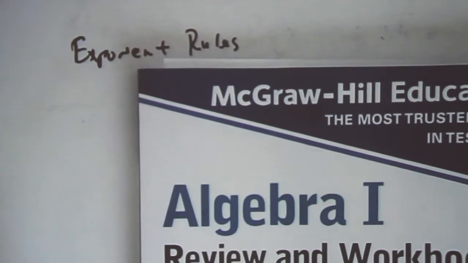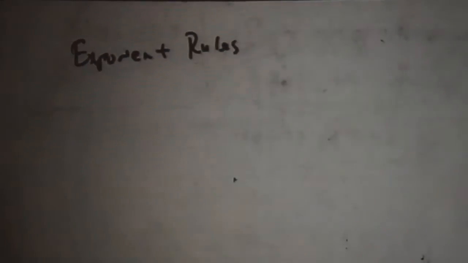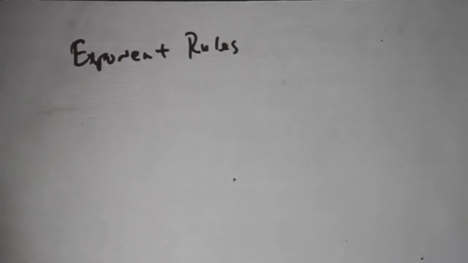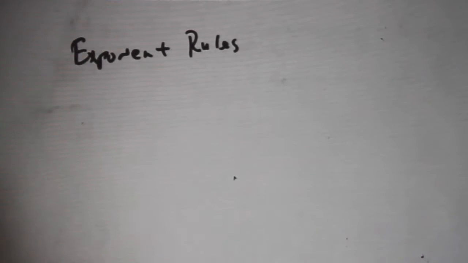Alright, welcome back. Today we are going to talk about exponent rules, which is another major pillar of Algebra 1. We talked about different pillars of Algebra 1, like one of the main ones was linear equations and writing equations of lines and sketching graphs of lines.